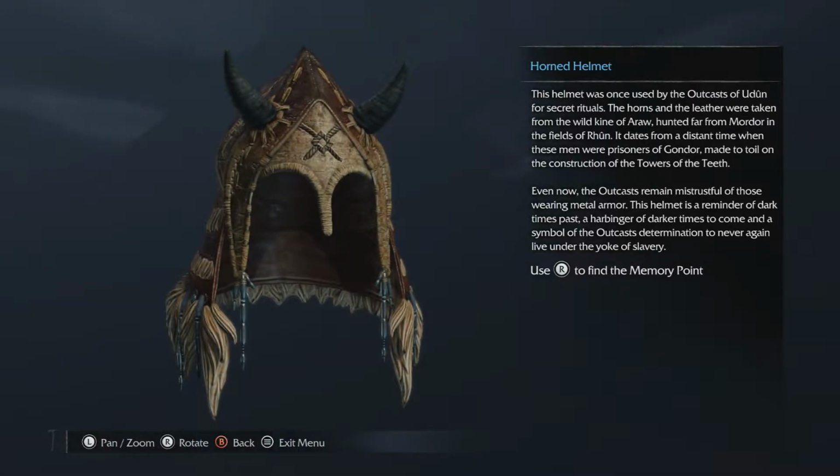The Horned Helmet. This helmet was once used by the outcasts of Udun for secret rituals. The horns and the leather were taken from the wild kine of Araw. Sorry, I'm really bad at pronouncing things. Hunted far from Mordor in the fields of Rhûn. It dates from a distant time when these men were prisoners of Gondor, made to toil on the construction of the Towers of the Teeth.